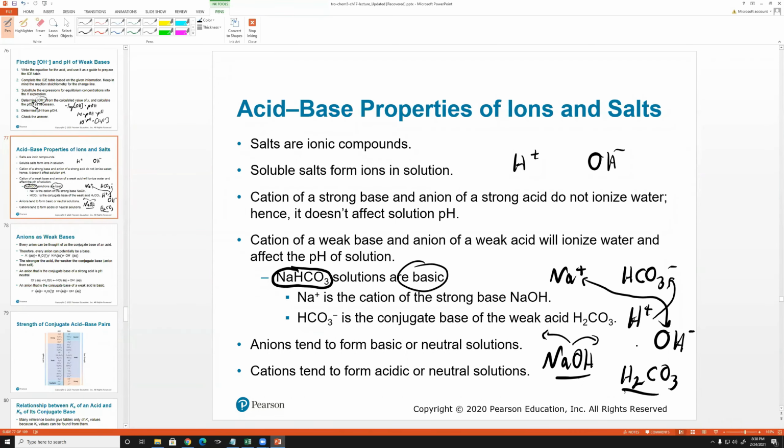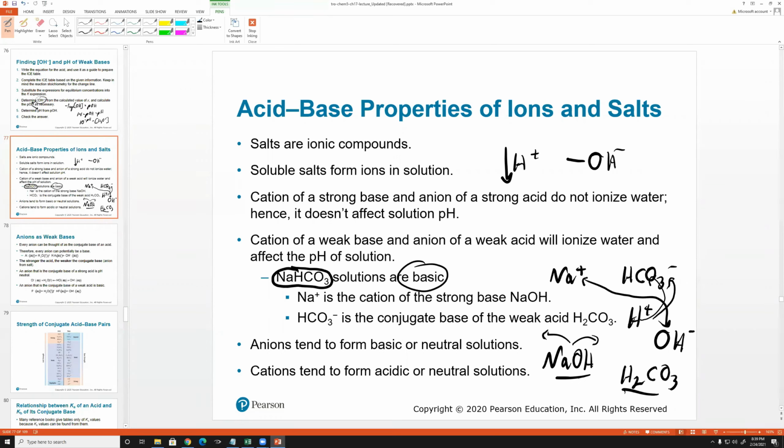H plus will decrease because that H plus that's free in the water will stick to the HCO3 and it will stay there, since its product, carbonic acid, is a weak acid. So a very small amount of particles will dissociate, but a lot of them will remain here. So in essence, the HCO3 is quenching the remaining hydrogen from the water, meaning there are fewer hydrogens free in the water to contribute to pH. If there's less hydrogen and the OH remains the same, that means the pH is going up and it's basic. And that makes sense. Look, we have our sodium bicarbonate, it's basic.